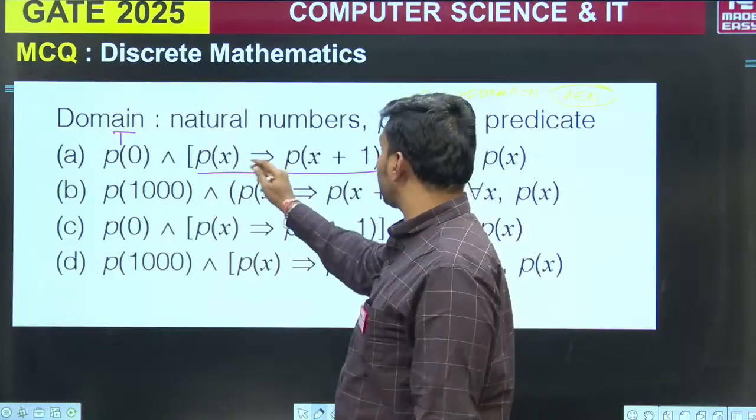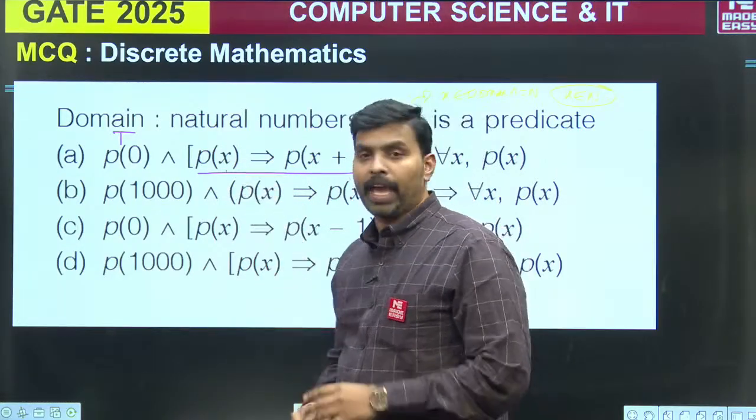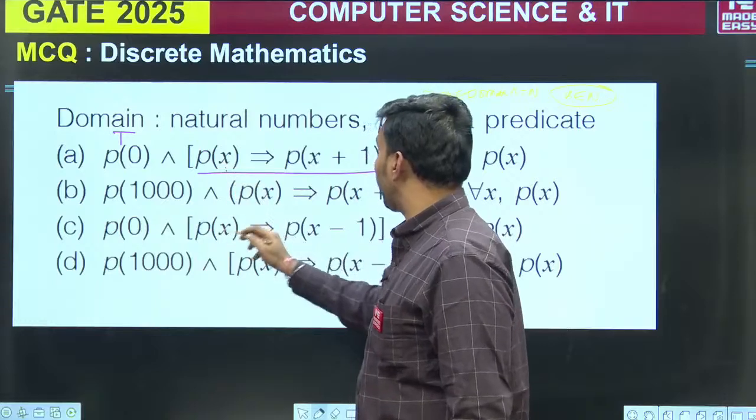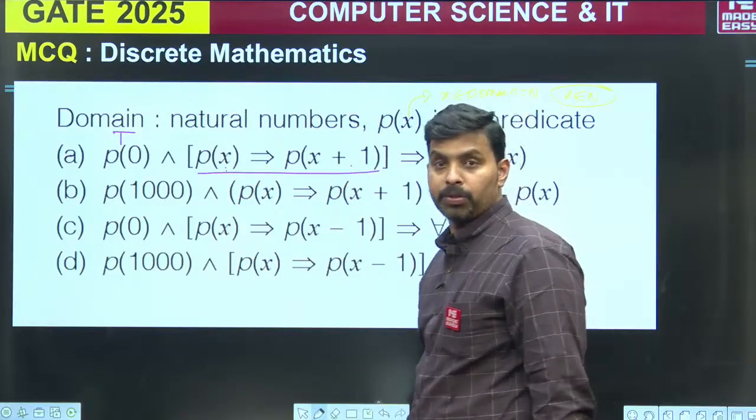For all x belongs to N, if I take x equal to 1, then P of 1 implies P of 2. Suppose it is true.